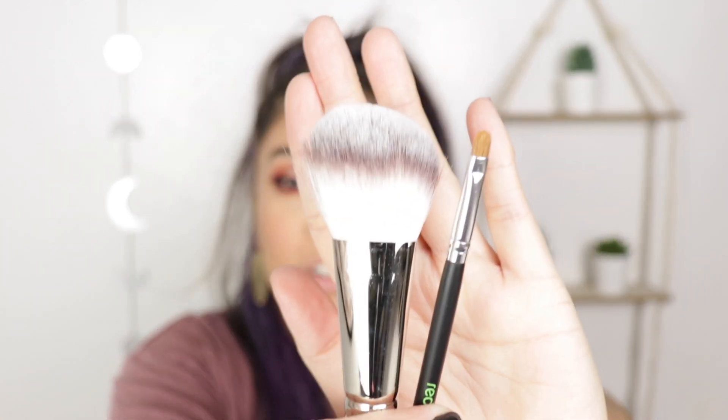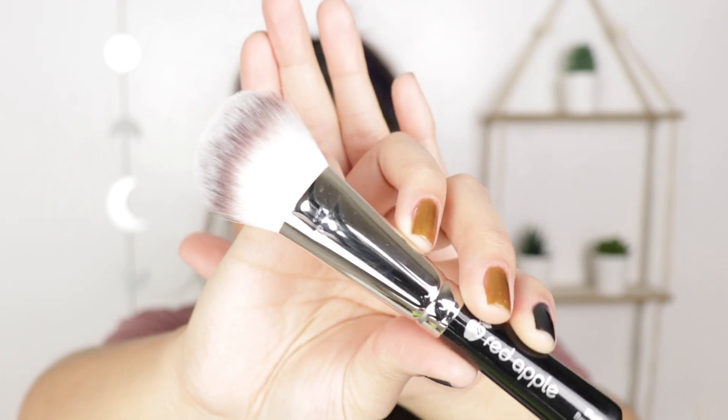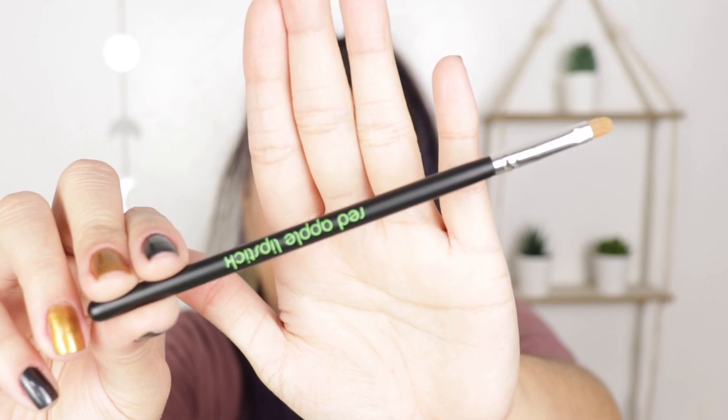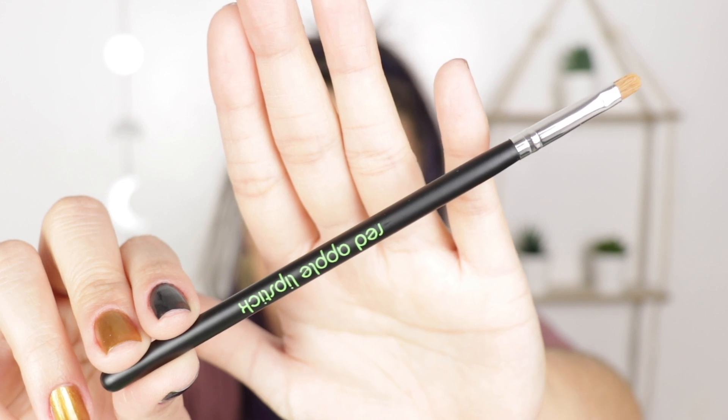I'm going to start with the things that I can't physically apply right now. They were nice enough to send me these two brushes. The first one is a bronze and blush brush — it seems like such good quality and I love how soft it is, very poofy. The other is their professional lip brush, which I actually use for eyeshadow to pack on shimmery shadows. I really like this brand because it is a very clean ingredient brand: gluten free, lead and talc free, paraben free, and vegan. I love brands with clean ingredients.